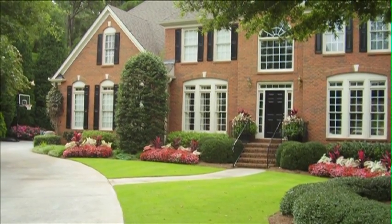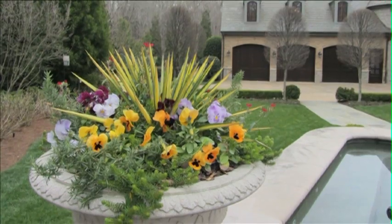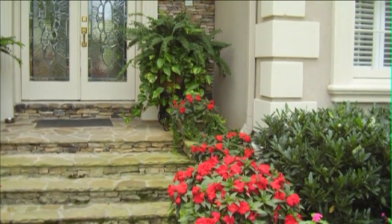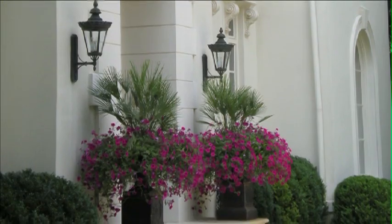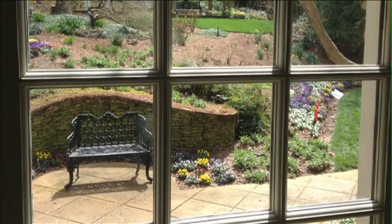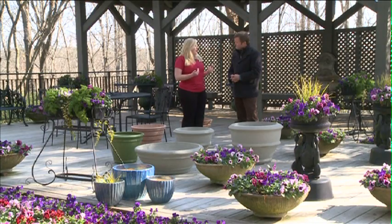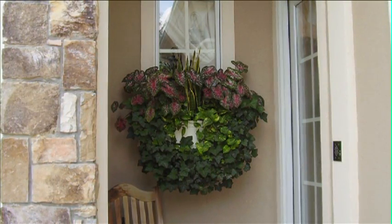That's a great point. Obviously if you have a house that has specific color schemes, say, specific colors of the shutters or the door, a container is a great way to either mirror those colors or complement them. So we do have to keep in mind the architecture and then also the colors that are present on that site. Well, if you're standing in your kitchen and this is the area that you are in the majority of the time, and you look out, you want your containers to reflect what's on the inside. So you must consider from a design standpoint the concepts of the colors that are going on in there and make it work in the environment.